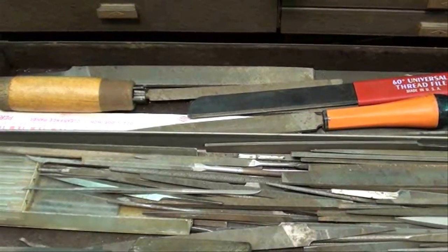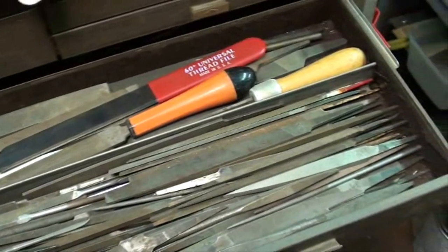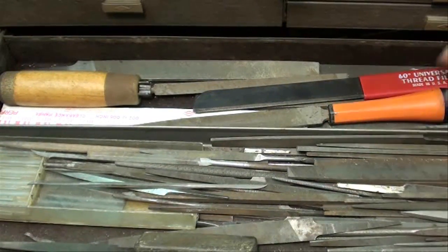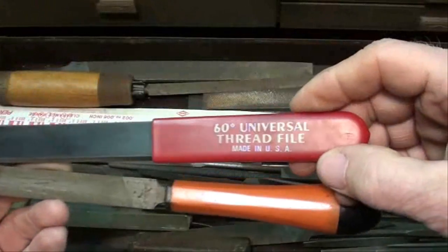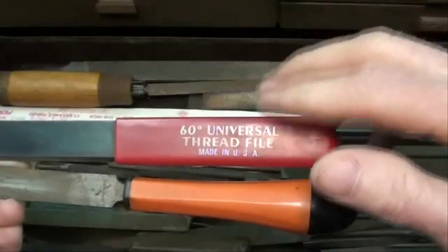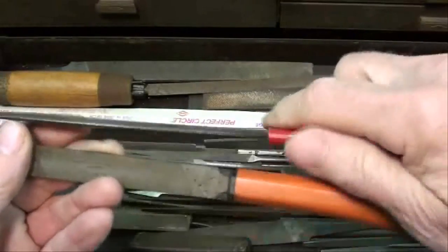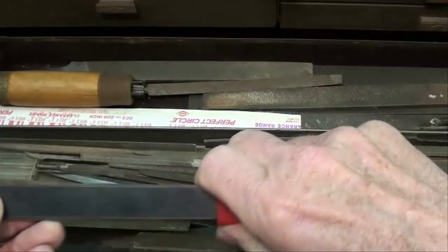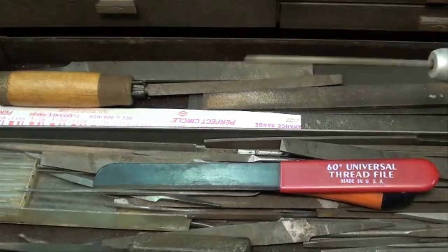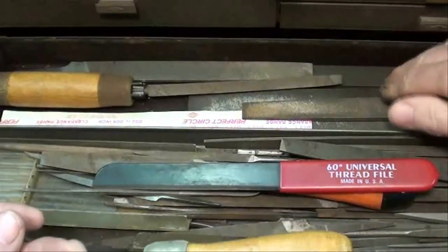This is my file drawer. One of my file drawers. I have a lot more files than this. These are just some of the smaller ones. In the back here, just some standard mill files, and this is a thread restoring file, a 60-degree file, shown in one of my other videos, and I never have used it because when you think about it, any 3-corner file will do the same thing. Not like this is really necessary. And a rotary file. Some nice mill files there. Most of these are used.